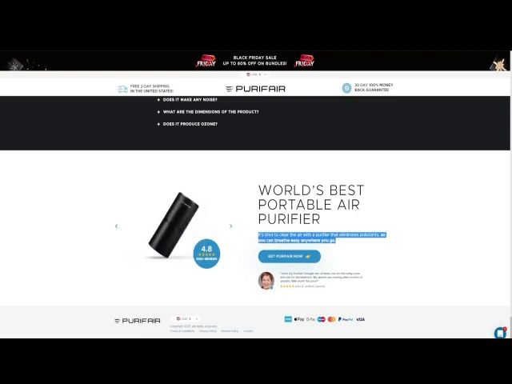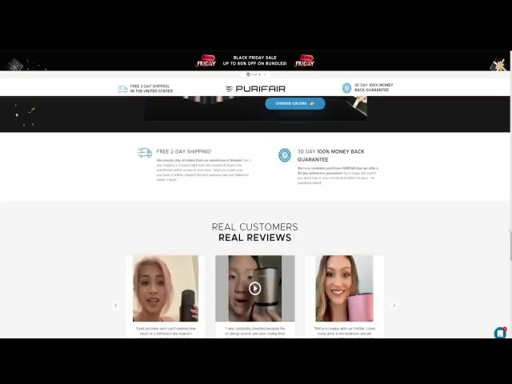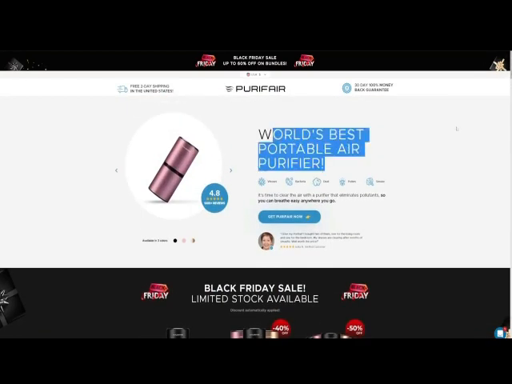So if you want to get an air purifier that can do these things, click the button below and we'll ship it to you in this amount of time. That is how I believe they could have improved this, but it still works for them, so it still works. The point still stands that we start with attention.